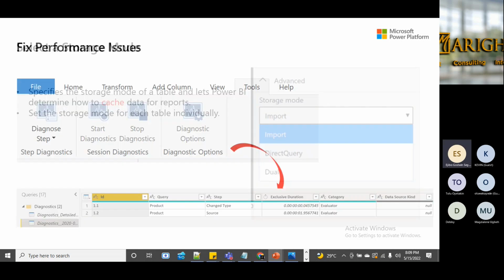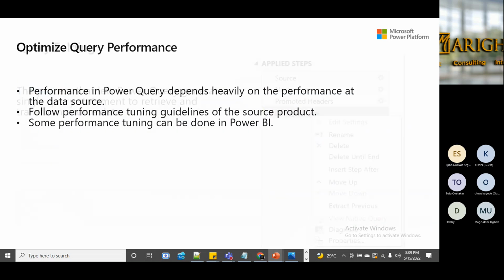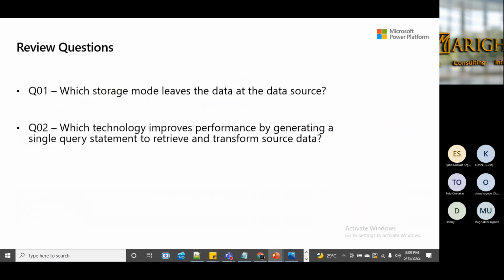How to cache data for reports. Is that what you're saying? Yes. So answer our question. Number 1. Yes, number 1. I'm not certain. You are not certain.